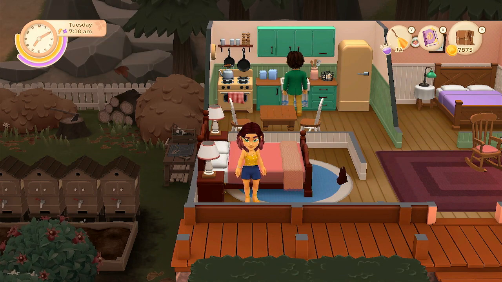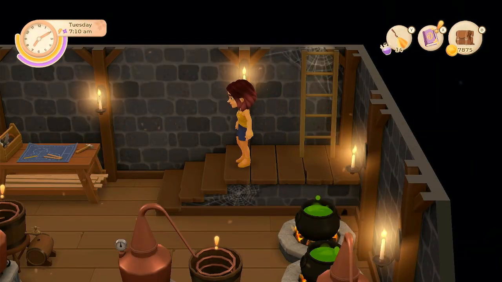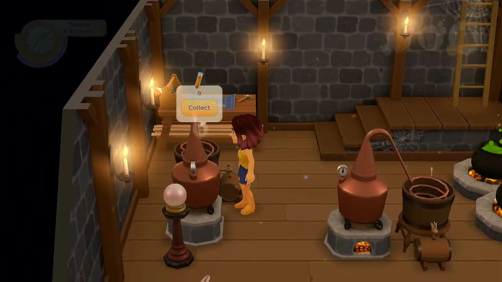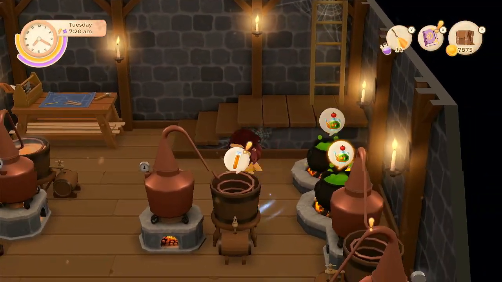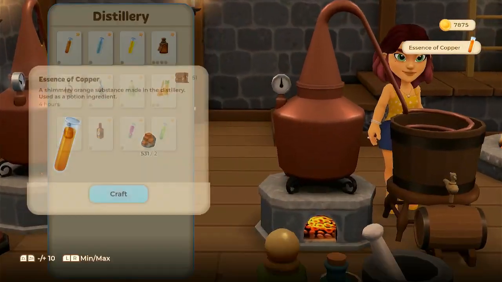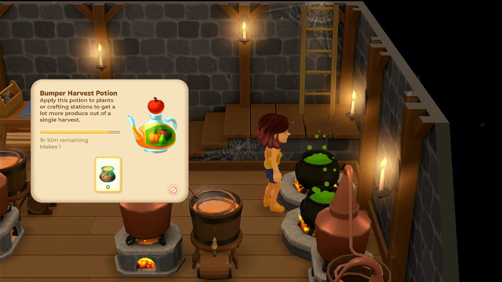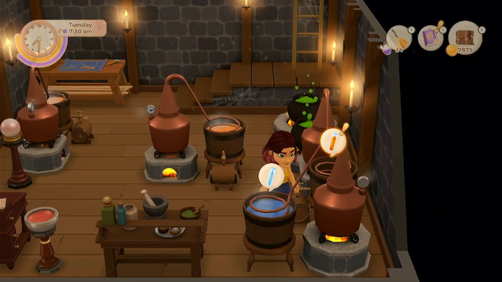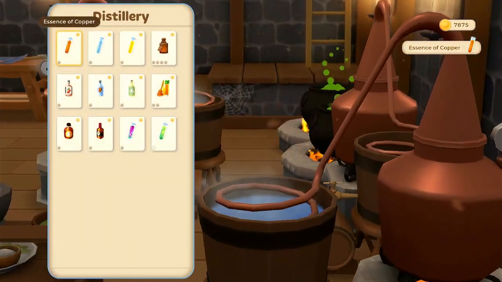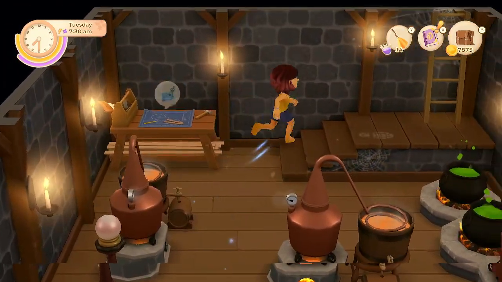It is now Tuesday in the fall of year number two, and we'll head down to the basement and see what's brewing. Okay, let's get all of this stuff going again. And our bumper harvest growth potions have another hour. Same with the silver essence. Okay, let's head out to the shed.